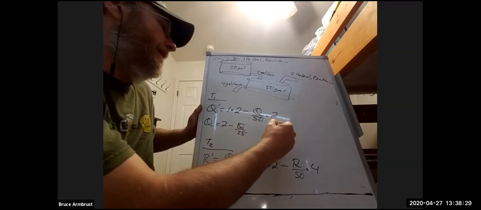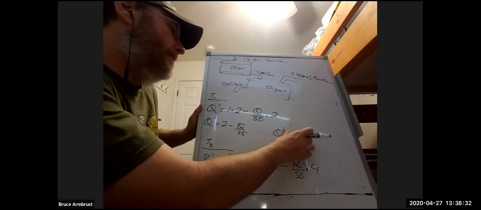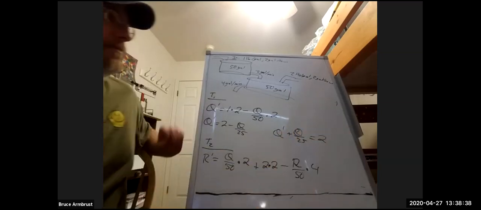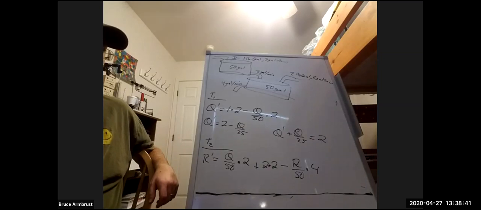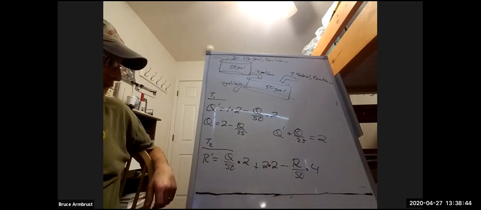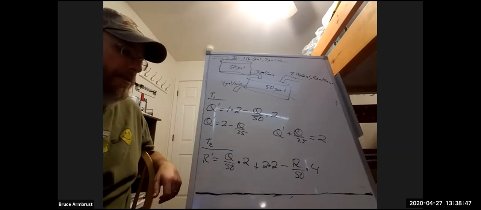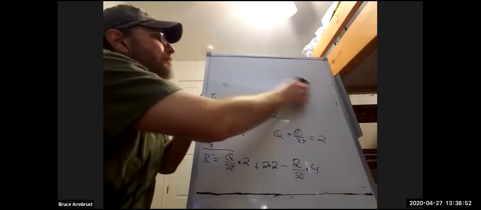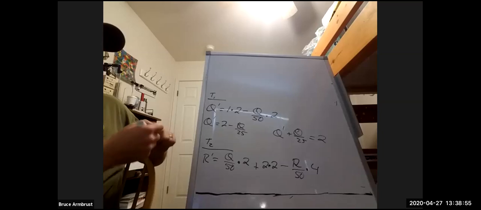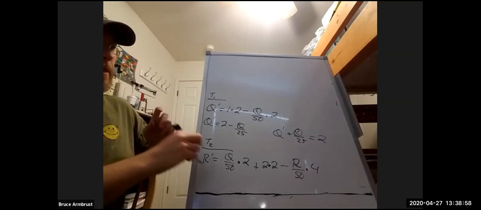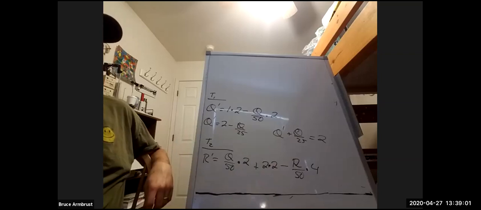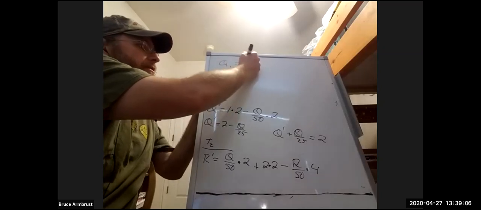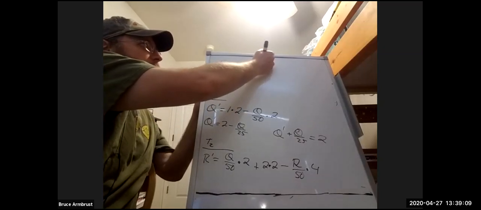So the first one, if we rewrite it, it's Q prime plus Q over 25 equals 2. So that's linear. It's first order. It's actually really nice because everything's constant in there, just good old constant coefficients. So we need a solution to the homogeneous. So it's just going to be the integral of 1 over 25, which is t over 25. So we're going to get Q1 is equal to e to the negative t over 25.